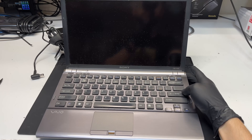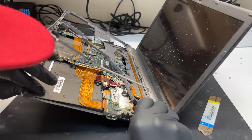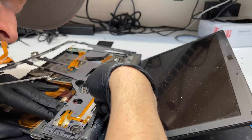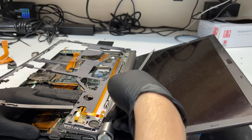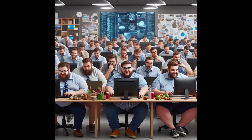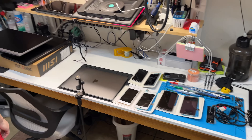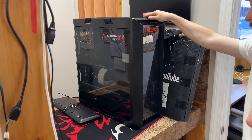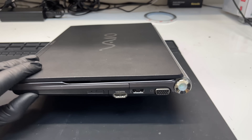Normally I would say no to these jobs for a few reasons. I knew these are built to never be taken apart, so the time it takes to do even a simple job ends up costing more in labor than the laptop is even worth. And being 16 years old, replacement parts would be nearly impossible to find or very unreliable — meaning if I make a single mistake like breaking a clip or ripping a cable, it could prove catastrophic. But my shop isn't normal anymore, because thanks to all of you watching my videos, I've been able to cut back on my workload and take on these more interesting repairs to share with you. Though I'm making way less money, I'm in a much happier place mentally. So I want to genuinely thank you all for that.